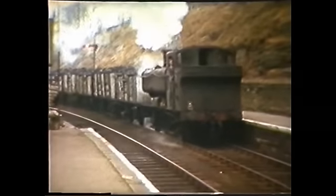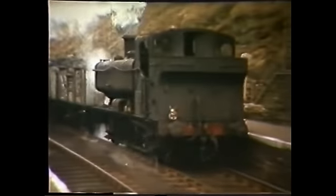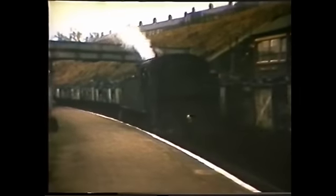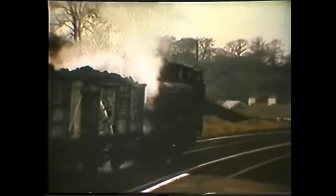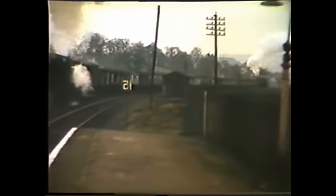A pannier passes Crumlin High Level with another coal train for Pontypool Yards. A prairie tank banker runs westward to clear the single-line viaduct, and the pannier departs assisted by a classmate. Welsh steam coal was so in demand for the Royal Navy at Scapa Flow in World War I that over 11,500 trains of it were routed this way, with the returning empties as well. By World War II, Crumlin Viaduct was still a strategic target, and the Luftwaffe were issued with a photo of it, complete with pannier tank.